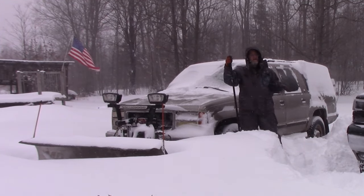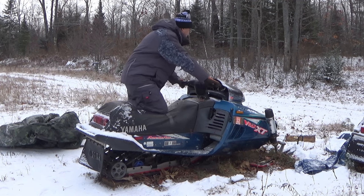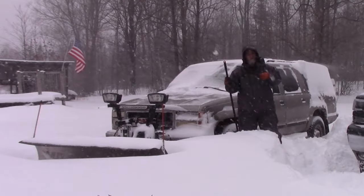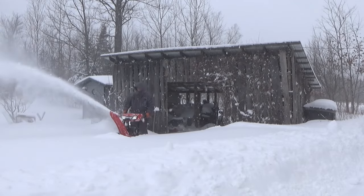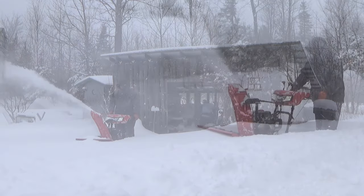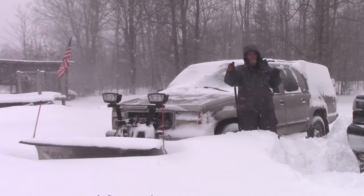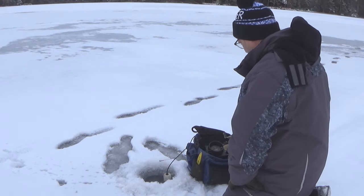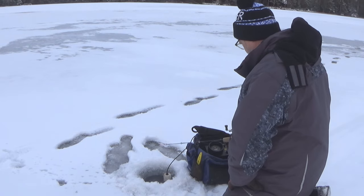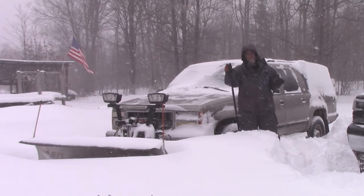I use this Windrider Hayward suit for a lot more than just ice fishing. On a day like today I'm going to be snow plowing, in and out of the truck, probably using a snow blower, maybe even a shovel — so I'll be working up a sweat at times. I still want a suit that's windproof and waterproof, but I don't need those extra layers of insulation today. So I go to the jacket and the bibs, remove that inner liner of insulation, and I'm good to go. The more versatile the suit is, the more value you get from it.